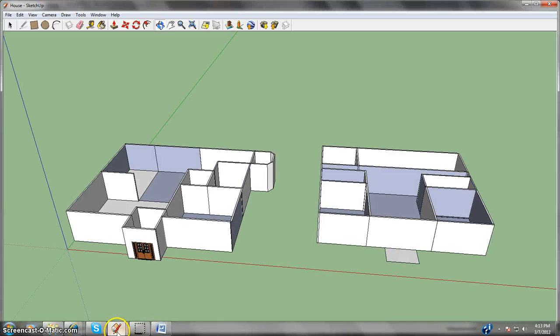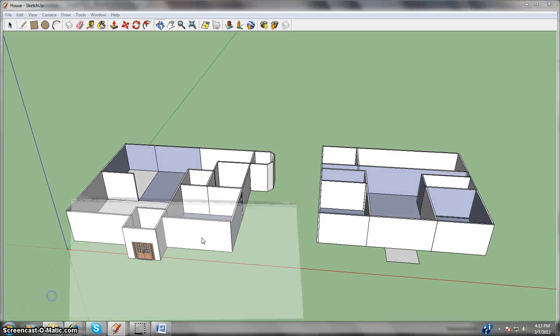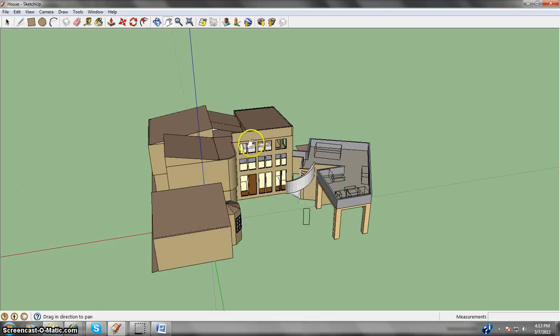And very quickly they surpassed my ability to help them, and they are able to create documents or files like this using Google SketchUp. Again, this is all free software.